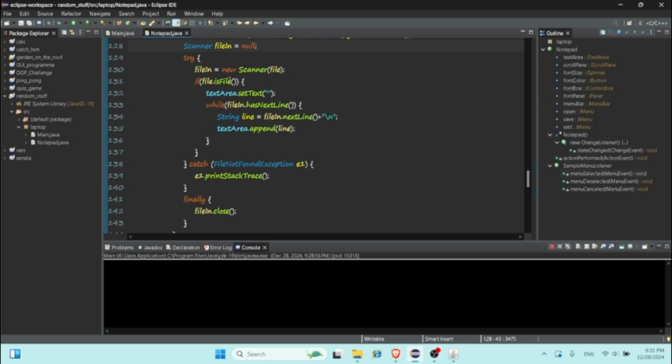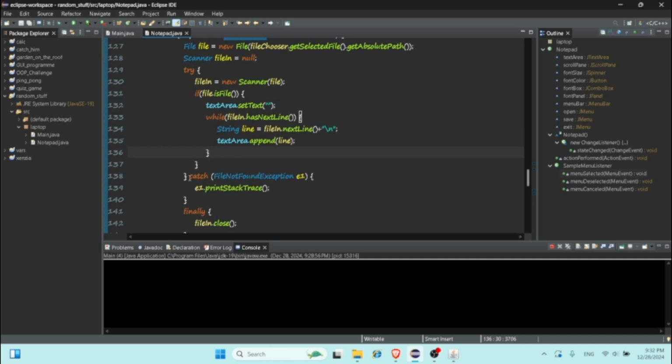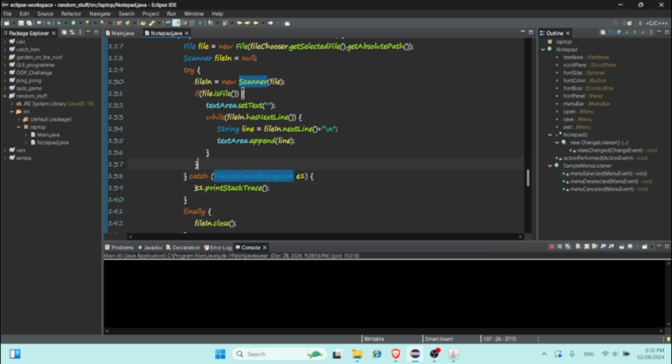So here is the block of code inside the try brackets. It is to prevent the exception, which can happen and crash the whole program. If an exception happens, it just prints the stack trace and reloads the program.